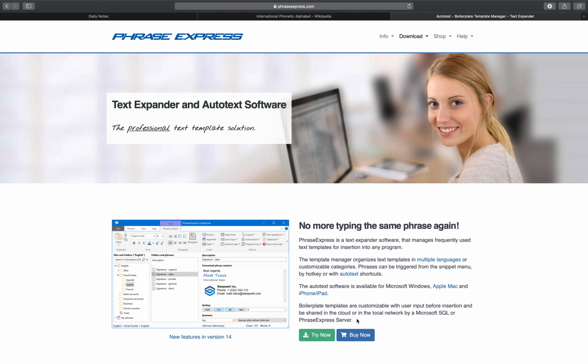I said I would show you how to use Phrase Express in a short video, if you haven't figured it out on your own. So at the website, phraseexpress.com. And this, by the way, is just one of the available options. Another one that people have long used is called textexpander.com. But anyway, up here you go to download, and this happens to be a Mac.